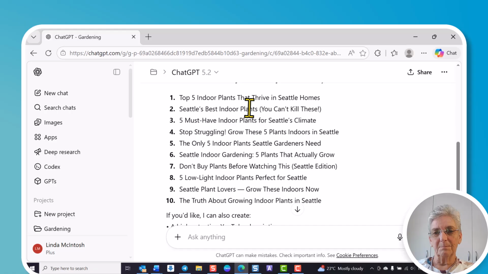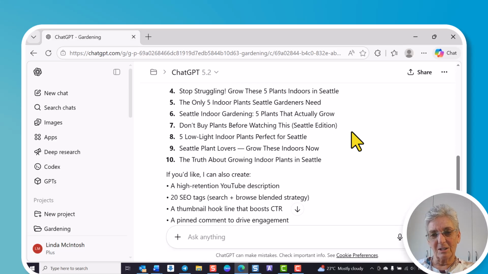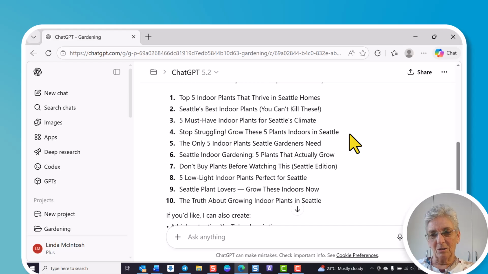So here are some examples of useful titles that we can choose from. Top 5 indoor plants that thrive, 5 must-have indoor plants, stop struggling, grow these 5 plants. So as you can see, there's plenty to choose from, and it certainly saved us some valuable time trying to decide what is best.